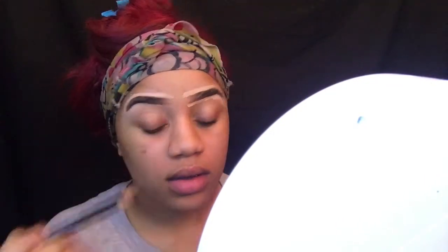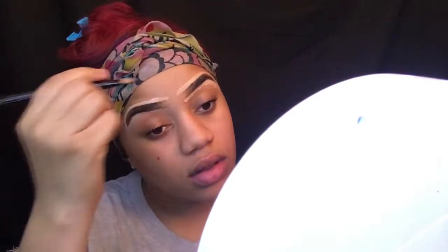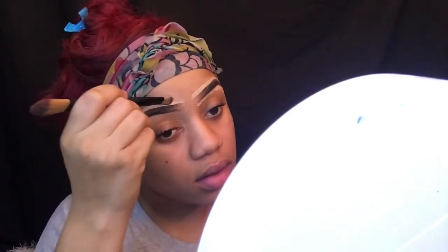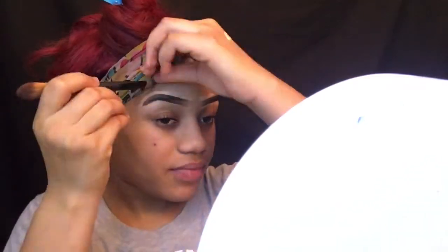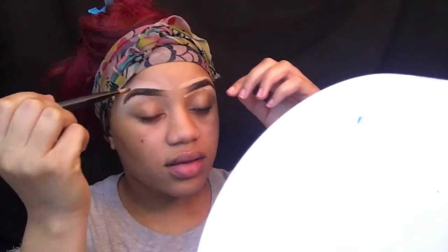So now I'm just taking my two-sided flat brush. It's actually a concealer brush, but I use it to blend out my concealer and not apply it. I really love it because it has a small handle on one side that I use for the bottom and the top of my eyebrows, as you can see.